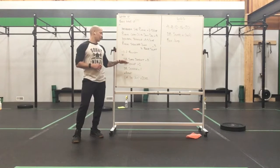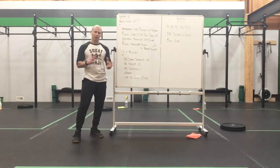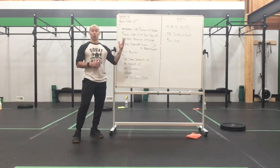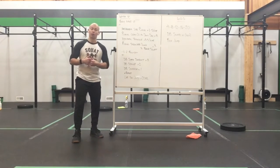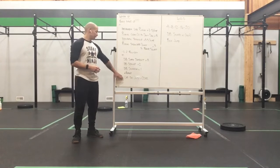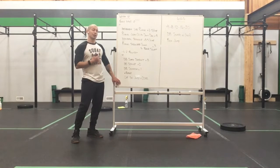Once you're done that complex, we're going to move into our lateral ski jump for 20 seconds to work on some lateral explosiveness, then replace the lateral ski jump with the style of jump you're going to use in the workout — a box jump, step up, vertical power jump, whatever that happens to be. We'll hit this up for 2 to 3, maybe even 4 rounds to see how you're feeling.